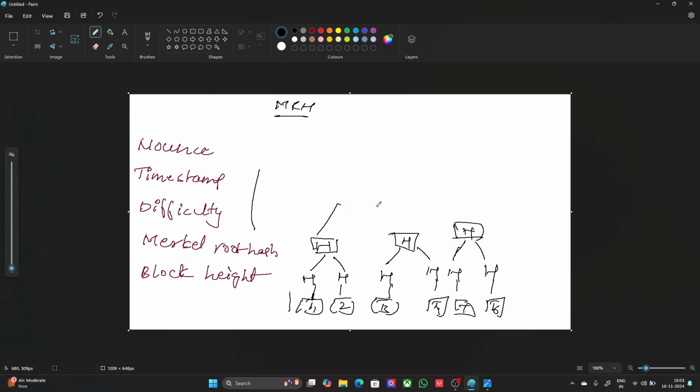Now these two hashes will be combined and sent to SHA-256 to generate a single hash. Then these two are left, and they will be sent to SHA-256 to create a single hash. So as you can see, there are six transactions, and out of those six transactions we have created a single hash, and this hash is known as the Merkle root hash. Why is it known as a Merkle root hash? It is generated using a Merkle tree. Whatever tree you are seeing in the data structure, this is a Merkle tree.